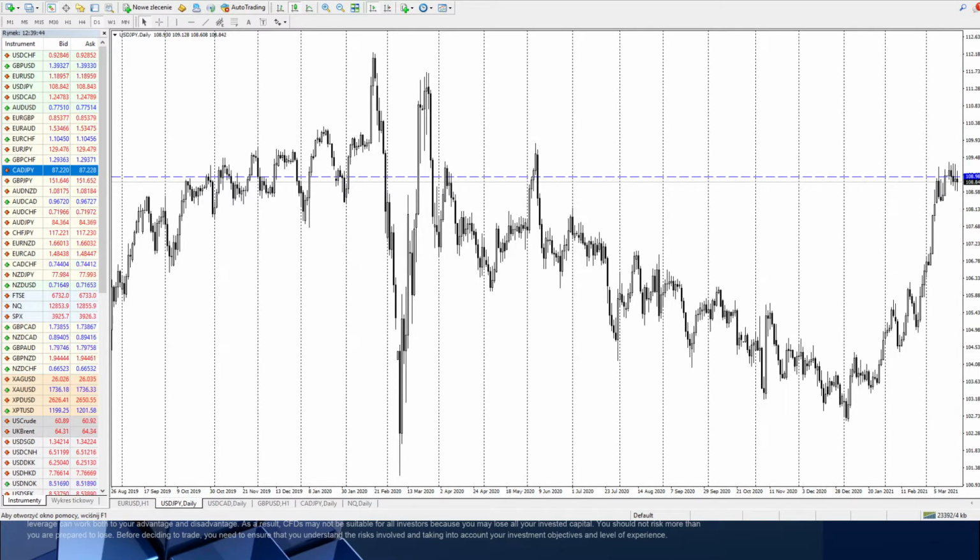So we are approaching the end of the week. Some book squaring could be in place. Well, Bank of Japan rate decision behind us, and the yen compared to the Bank of England and the pound, as well as to FOMC and the dollar. Japanese yen is gaining after the rate decision.